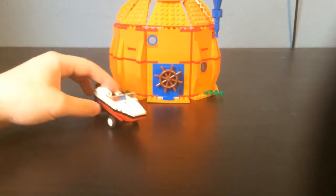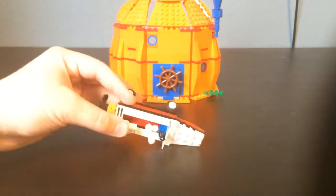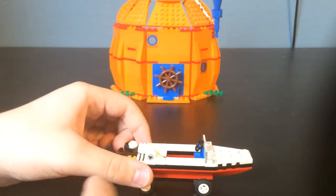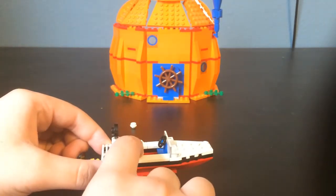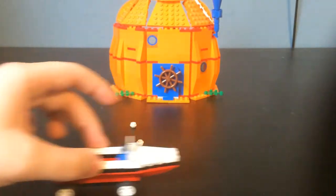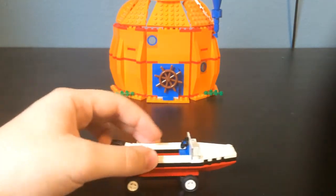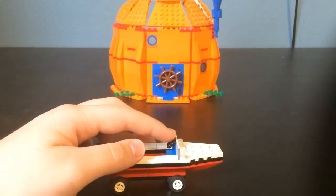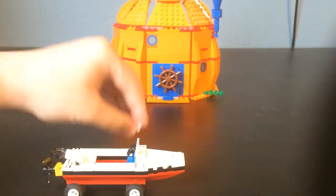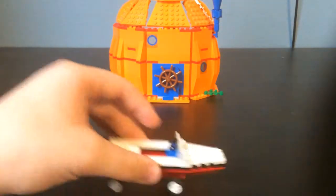And then the main thing, aside from the actual house itself, is this little speedboat from Puff's Boating School. It does come with these little white pieces, because it has this little catapult back here, which is the main feature of this thing, that you can launch off. So that's something that's pretty cool. You do have a nice little propeller here in the back. Obviously it rolls very nicely on a solid surface. It doesn't work too well on carpet, but it does roll pretty nicely on most surfaces. You get a nice wheel here, some clear pieces, and that is very nice right there. Obviously, like I said, you do get some more of those pellets to shoot off, but that's pretty much it for this little boat here.